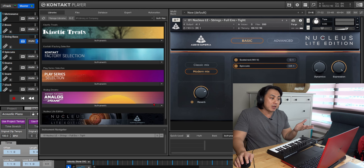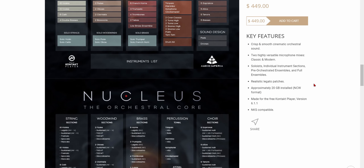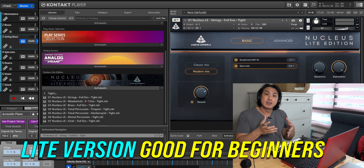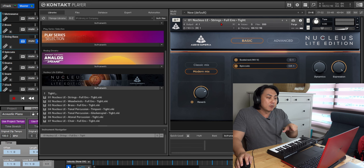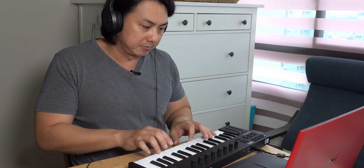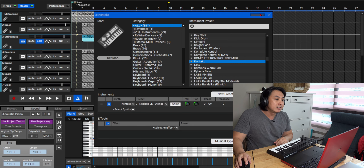I'm using the same Nucleus Light library. The full package is $499 for the orchestral sounds, giving you a lot more control over instruments, but this is good for beginners who want to try a very professional, well-sampled library and eventually progress to something more expensive. At $99, sacrifice a couple of beers and get hold of it. What I did was use the string sound - specifically the spiccato strings, which are the short strings - and went one octave lower because I only have 32 keys. Let's listen with the brass.